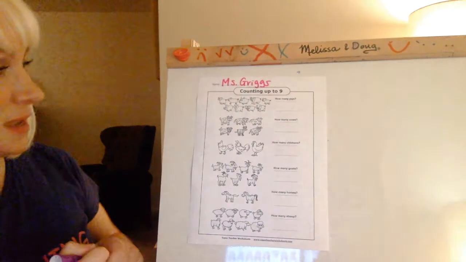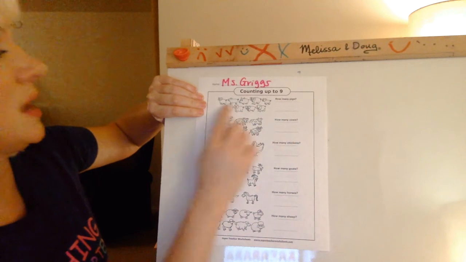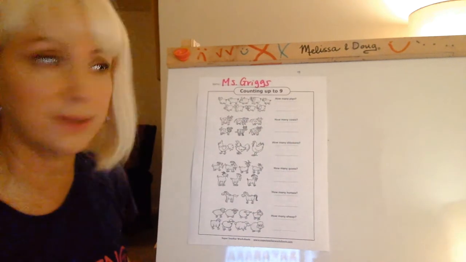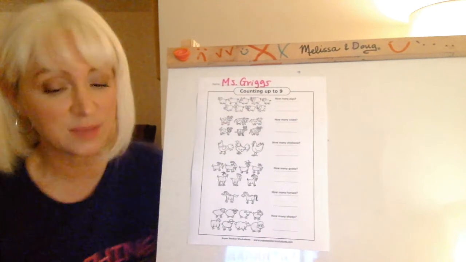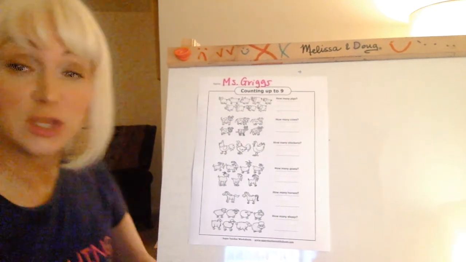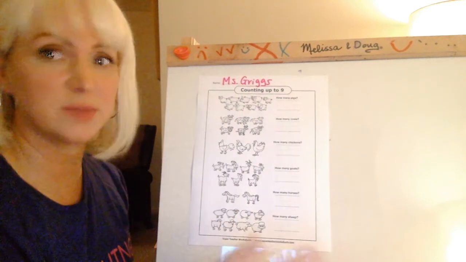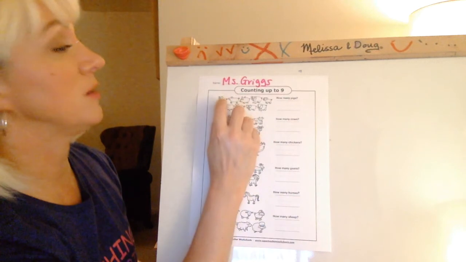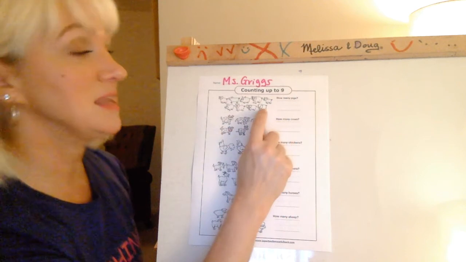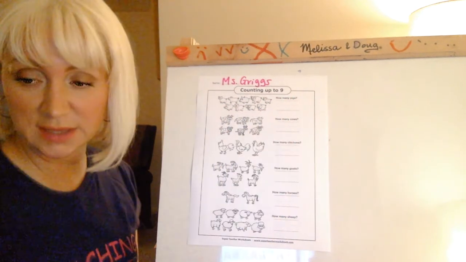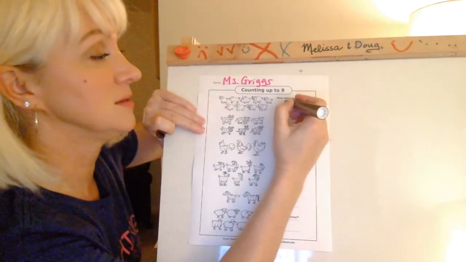Okay, and we are going to count our farm animals. Right here we have pigs, and we did some pig writing today. So we're going to count some pigs now. I'm going to touch them as I count them because that's a good way for me not to make a mistake or leave any out. And I like to go in order too. I don't want to jump around because then I might miss some. All right, here we go. 1, 2, 3, 4, 5, 6, 7, 8, 9 pigs.